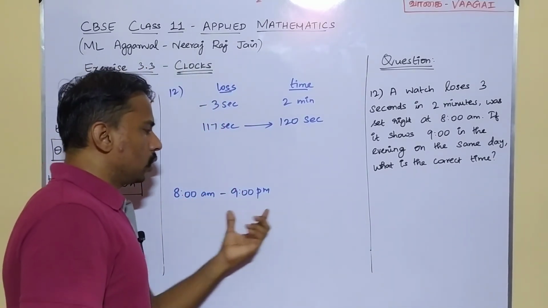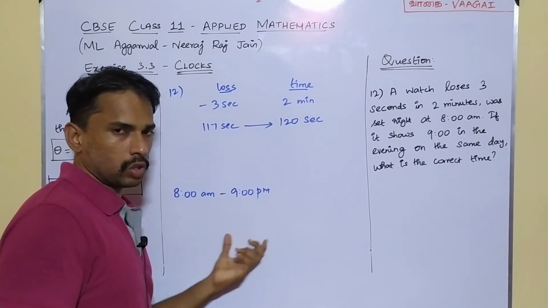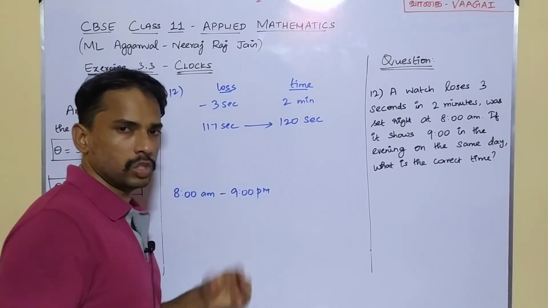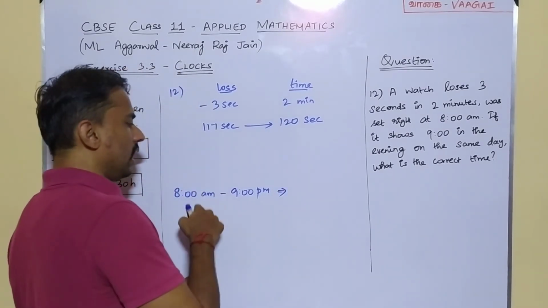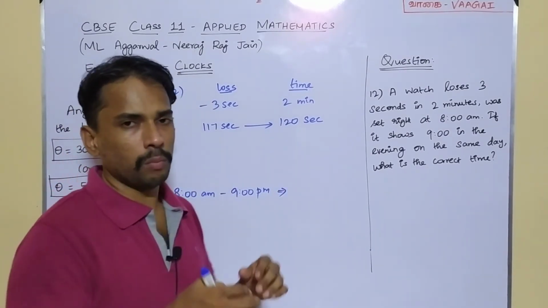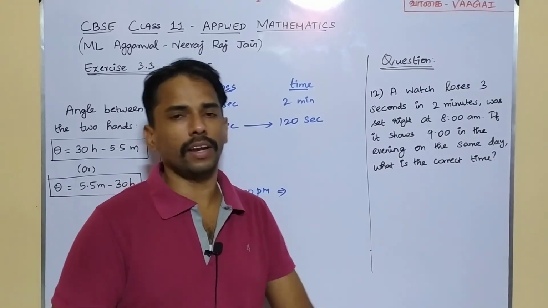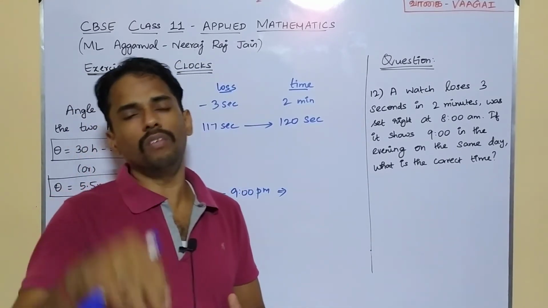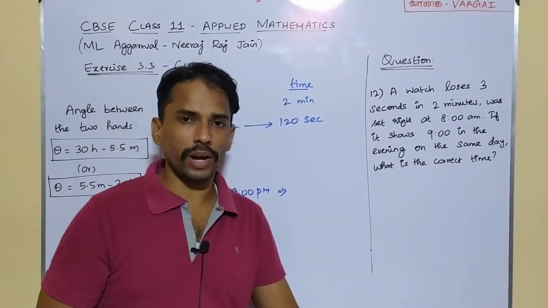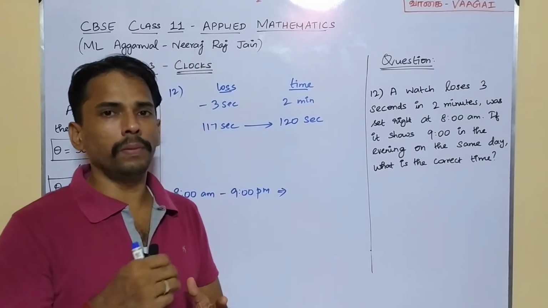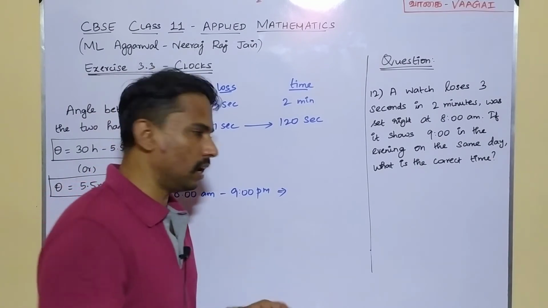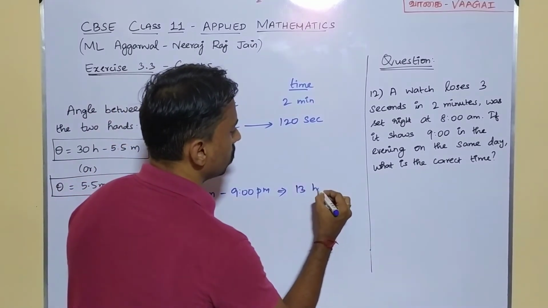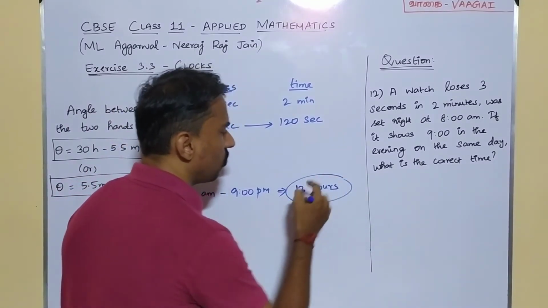So 8 a.m. to 9 p.m. This is showing. So that means our wrong clock is running for how much duration? We will calculate the duration. 8 a.m. to 9 p.m., so today morning 8 o'clock to night 9 o'clock. How many hours will it actually be? So 8 to 8 it will be exactly 12 hours, and plus 1, 8 to 9, another 1 hour is there, right? So totally there will be 13 hours. So 13 hours duration. But this 13 hours duration is for which one?